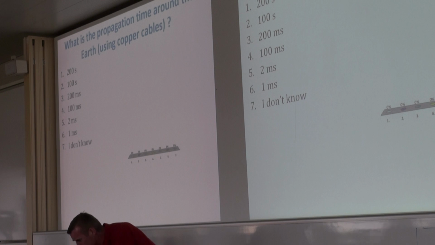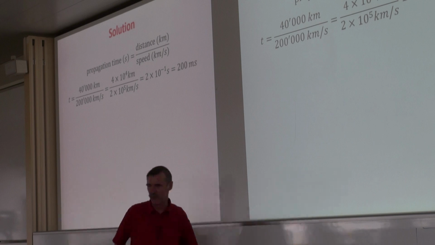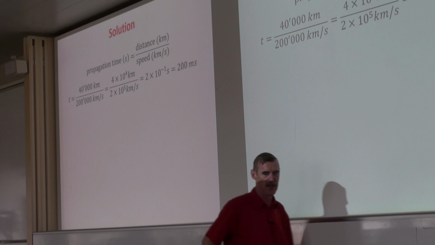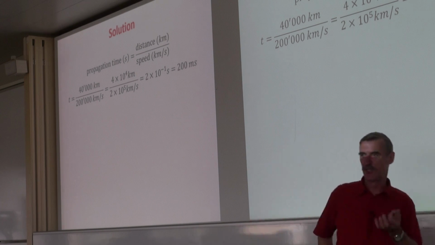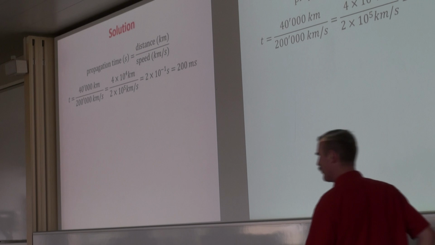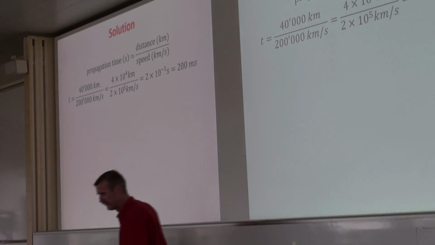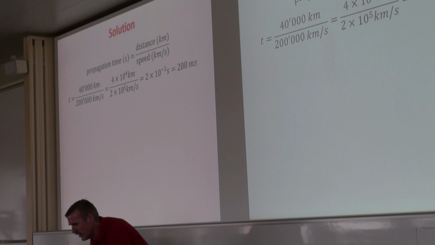I think this one is stupid because I just gave the answer. So we don't need to click. This is how we get the propagation time across the Earth. The quantity of interest, the speed of interest, is the speed of light, which is not the bit rate. So we have those two quantities always together. Now, 200 milliseconds is not negligible. This is comparable to what you do.